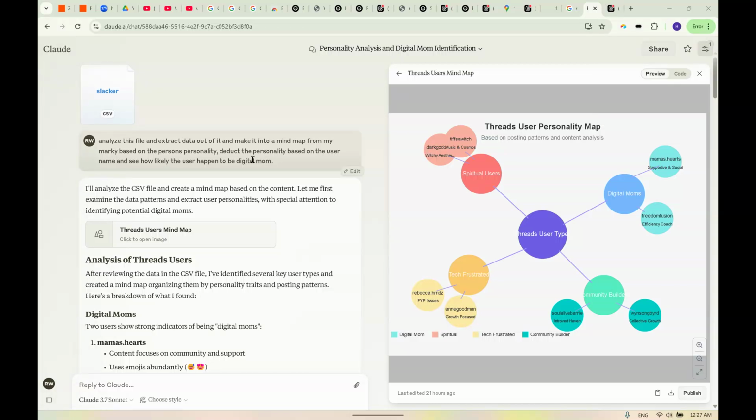I literally said, look, analyze this file and make it into a mind map of my market based on personality. What I meant by my market, I really meant Mermaid. But anyway, it figured out what I meant.